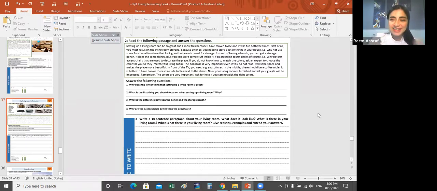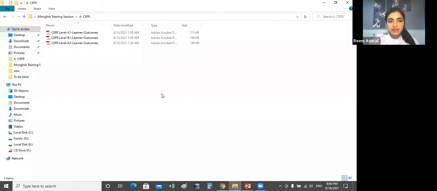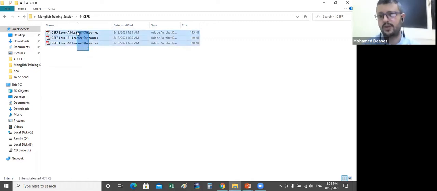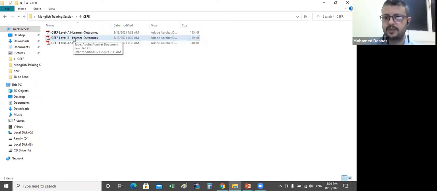CEFR levels. So is there a PDF reference online or somewhere so we can check out the topics or something like that? Yes, yeah, files. I will share this with Mr. Shaban. I believe there are other documents for B2, C1, C2, but those are the ones we're working on now. Our expectation at the end of the program is that the students are B1, so we don't need them, but I will look for them and share them with you as well.